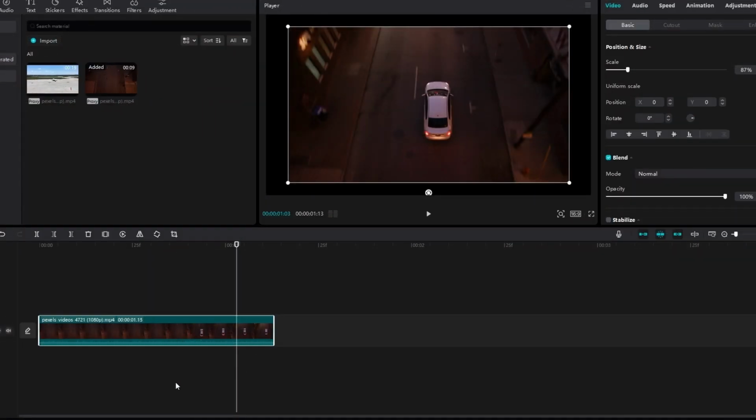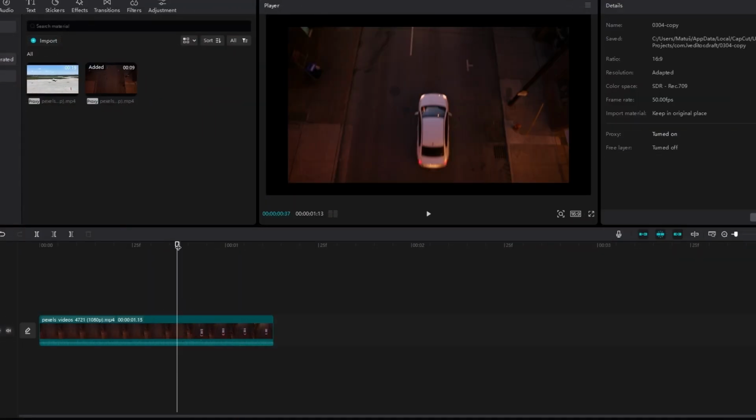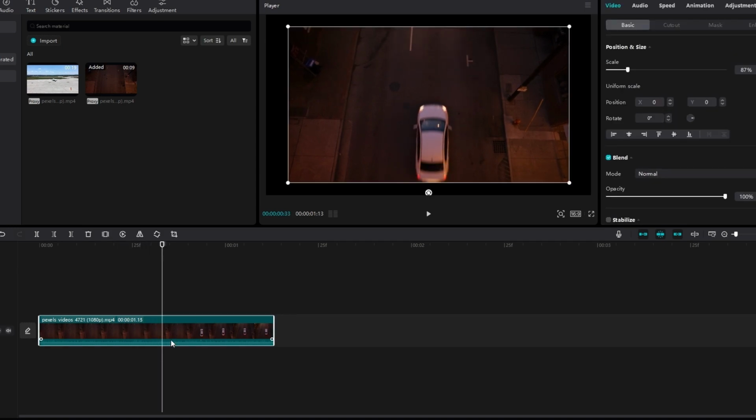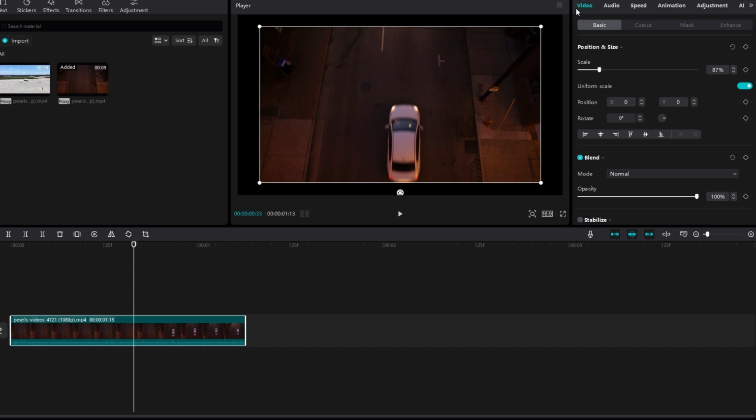Select the video or photo or other media in your timeline that you want to stretch. Head to the top right corner and ensure that the video is selected. Click on Position and Size. You may need to click on the media item to expand the options. Here, locate Uniform Scale and switch it off.